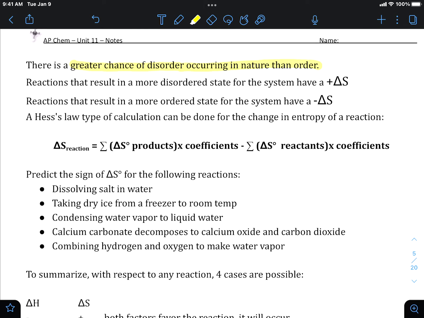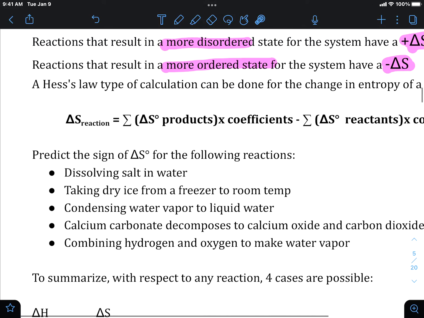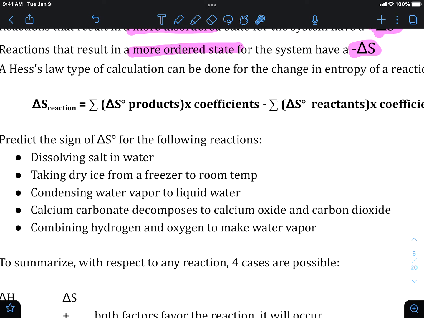All right, so associating signs. Get used to seeing that if it ends up in a more disordered state, then it's a positive change in entropy, because entropy means disorder. So there's been more disorder. Any reaction that results in more order is a negative delta S. If you make something more orderly, you have reduced the disorder. And we talked about this before, how you can calculate products minus reactants, using standard molar entropies from your table. So, having said all of that, take a second and make predictions about these 5 scenarios. Just put a positive or a negative next to them if you think there's positive delta S or negative delta S taking place.